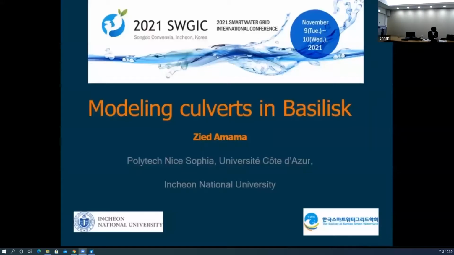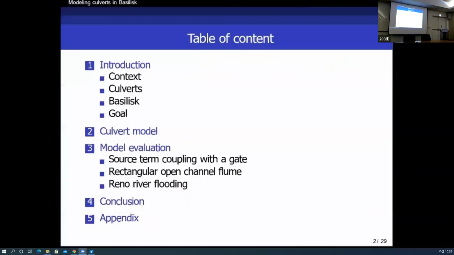I am in water engineering, and I freshly graduated from the International University with a Master in Civil and Environmental Engineering. I will present to you a study concerning the modeling of culverts, which can help flow simulation software. My presentation will be mainly on the context and how implementing better culvert models in this software can improve the simulations. I will show you how I did this, which equations I used, and how I worked in the software. And then I will show you some study cases.